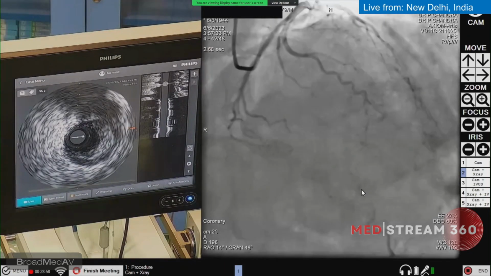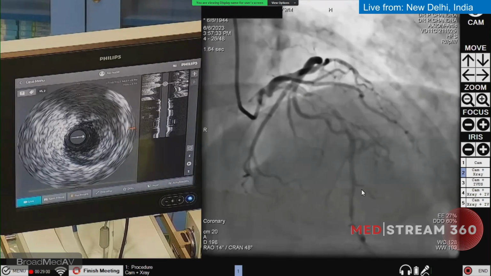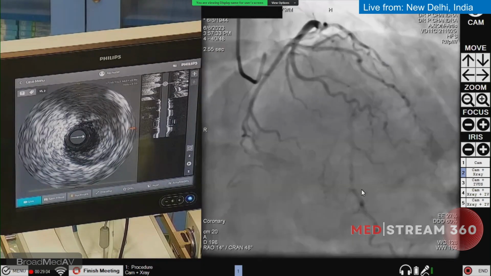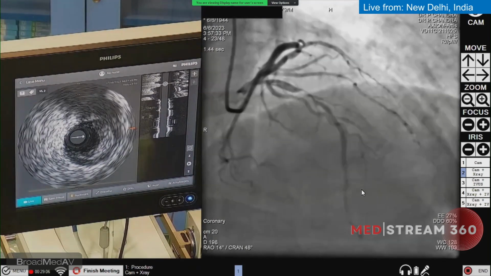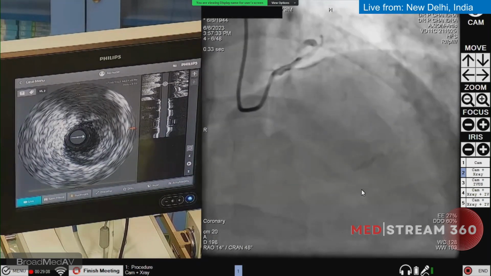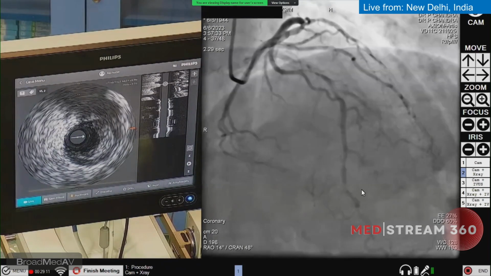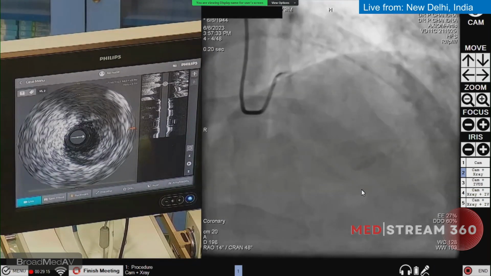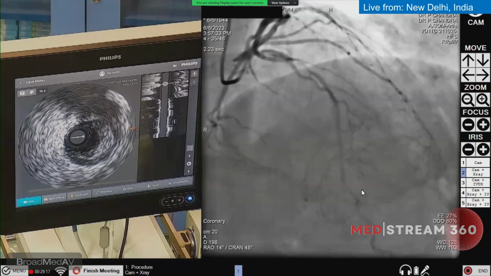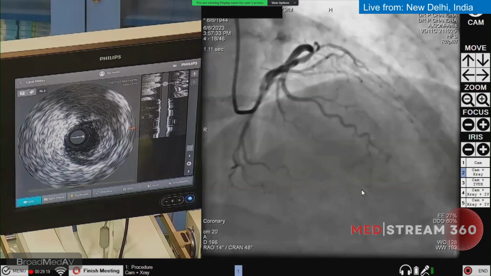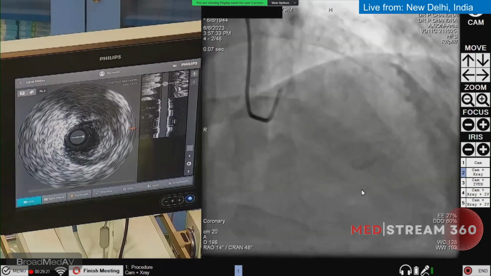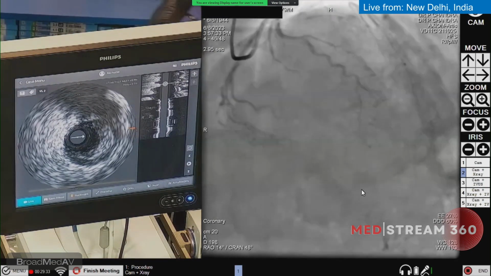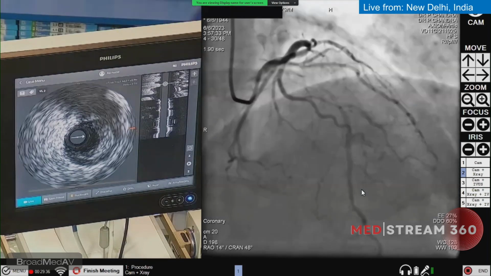But here, this patient is in our trial, the Tuxedo 2 trial. In Tuxedo 2, the patients are randomized into either the Xience family of stents or the Supraflex Cruise. On randomization, this patient goes into the Xience stent arm. So we will take a Xience stent, maybe 3 into 38. Yeah, 3.0 by 38, please.